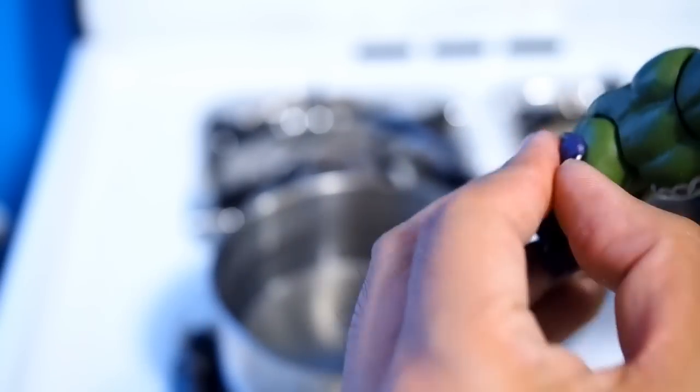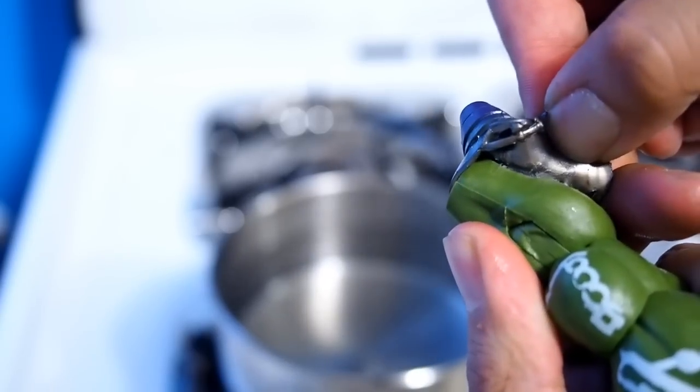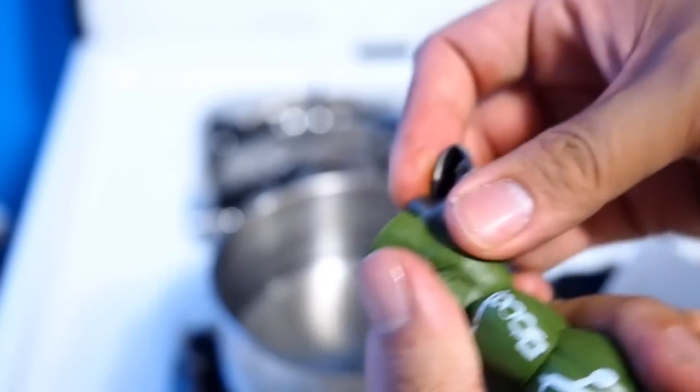Oh, you can't. Look at that. I thought maybe you could just slide it off, but it's actually glued on or pegged in. Oh, maybe you could. I think it's glued in. Alright, so we'll just... No, it is pegged in. I can't really tell. Alright, even better.